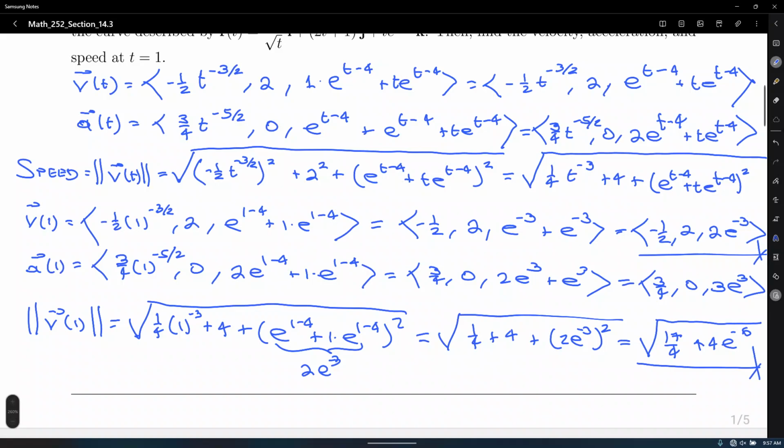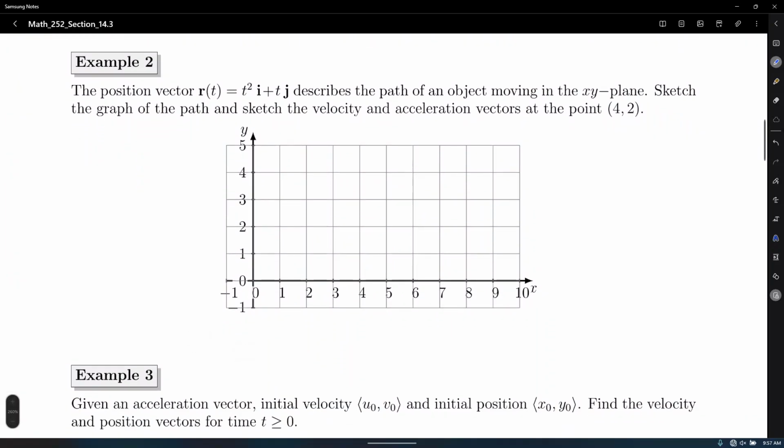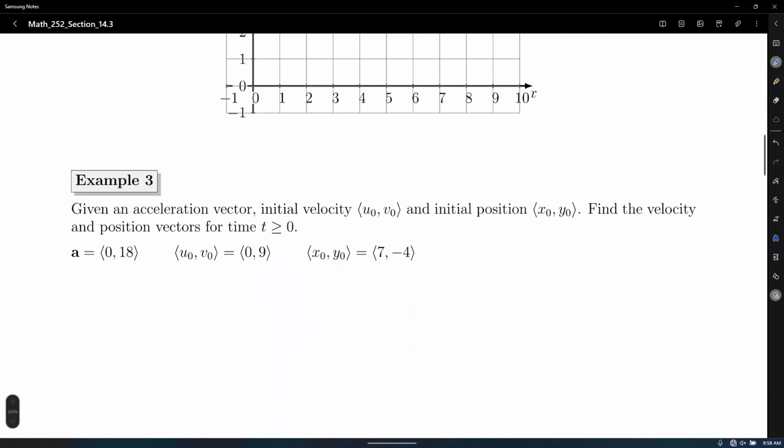All right. So this is how we put this together, now in the physics context: the velocity, the acceleration. Okay, what's next? On the next page, I'm going to skip this example, because we already did one like this in which we graph the vector valued function and put the acceleration vector and the velocity vector together at the given point where we have 4, 2. So we already did something like this. So let's move on. I should have gotten rid of this example in the notes.